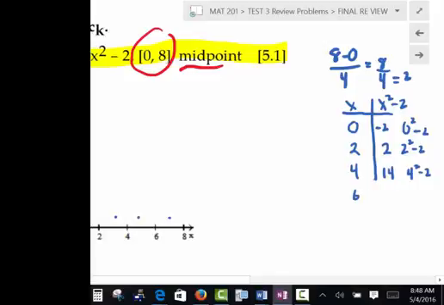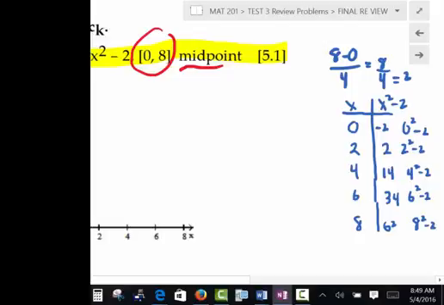Move on to 6. So that's going to be 6 squared minus 2, so that's 36 minus 2. That's 34. And then go to 8. So again, you're plugging in, and you're going to have 8 squared minus 2, so that's 64 minus 2. So that's going to be 62. Okay, and it's important that you're accurate on this thing, okay? So we want to go ahead and plot those points to get our graph constructed. That's why I scaled the graph the way that I did, like that, okay? So now go ahead and just plot your points.